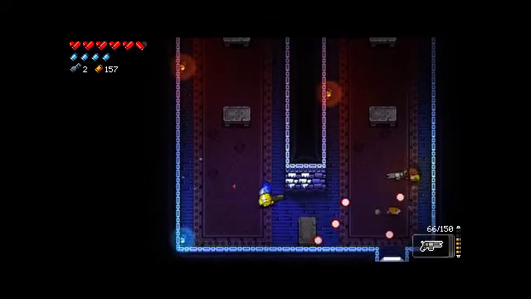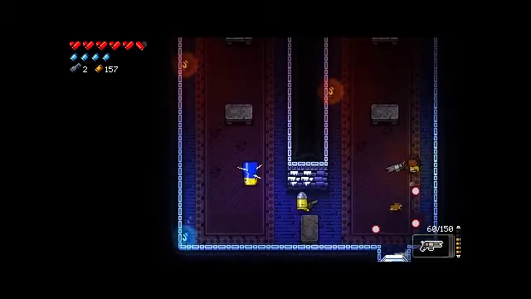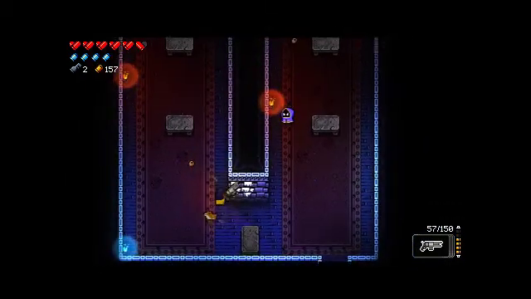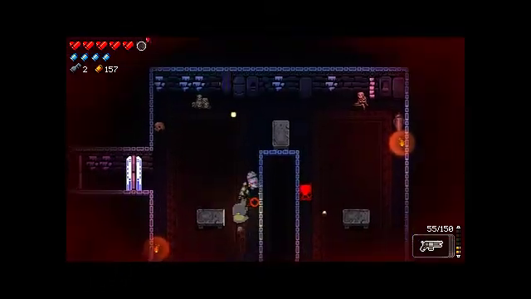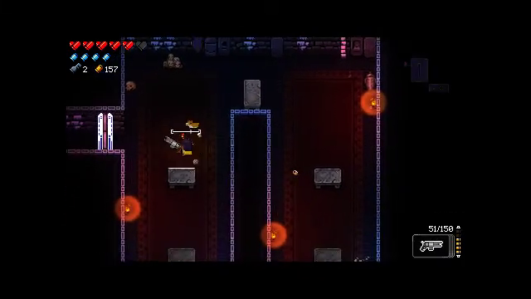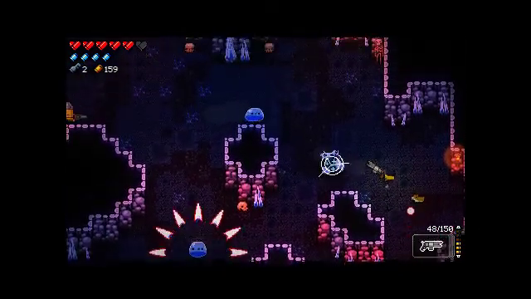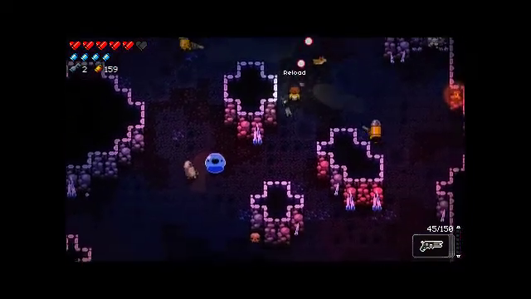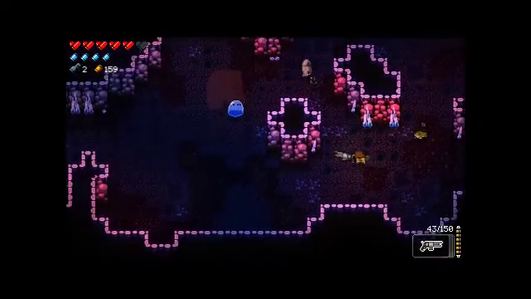Not too terrible to deal with. Although I do prefer, I've said it before, I do prefer fighting the red shotgun shells over the blue ones. Their bullets only shoot out one row at a time as opposed to two, and they have less health as well. Okay, we don't have any health on this floor yet. I'm sure we're gonna get some heart drops. I would be surprised if none came. Not too bad, not too bad.